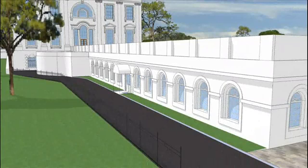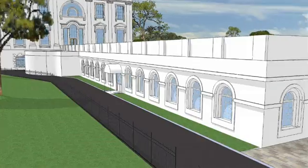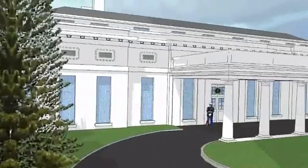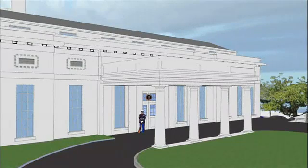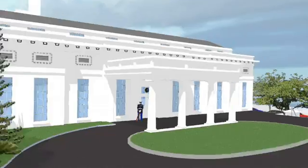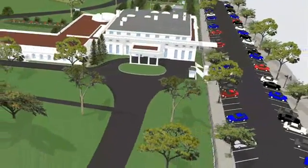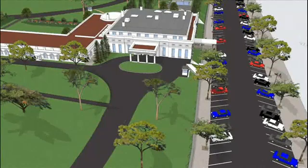Between the residence and the West Wing are the press corps offices and the press briefing room. The press briefing room is built over the top of the old indoor swimming pool. The modern West Wing was built by FDR in 1935. This is where the President and his senior staff do their work. More executive branch staff have offices in the Eisenhower Executive Office Building next door.